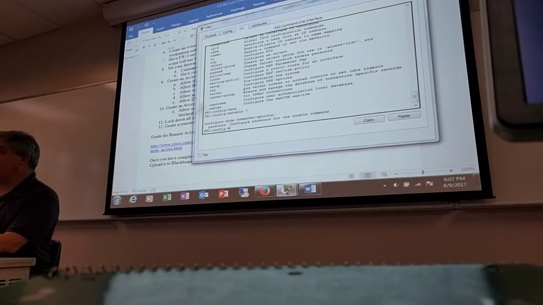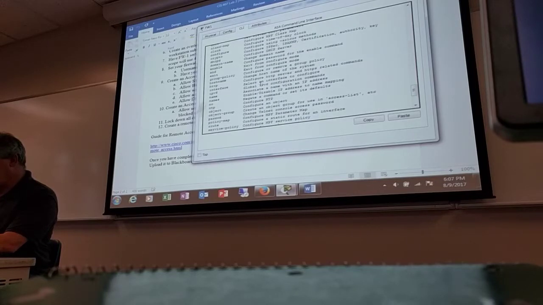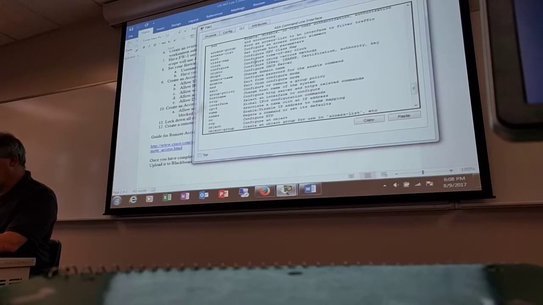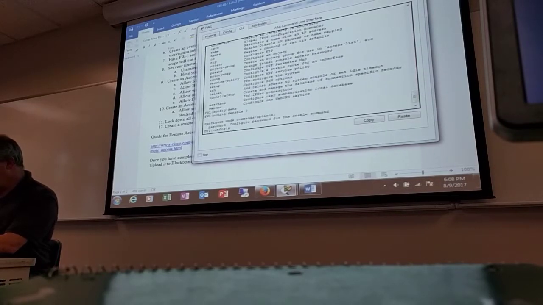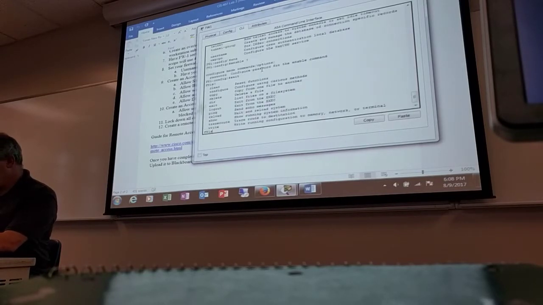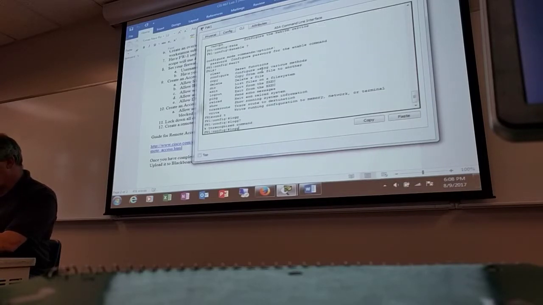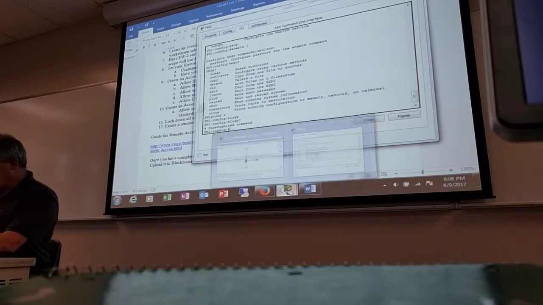But there's no way to tie it to logging here, which is kind of weird because you would think they would have that, because you can set up log at the end of an access list. No problem. Still have to do it on the router though.